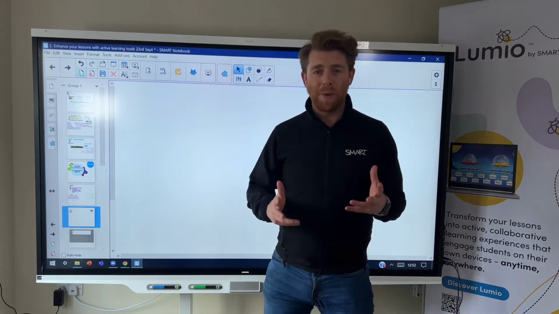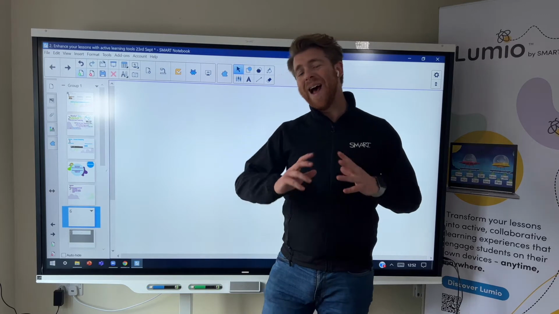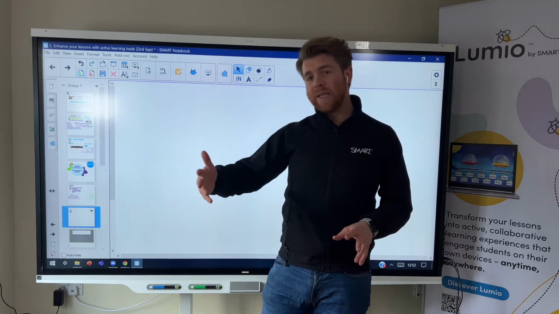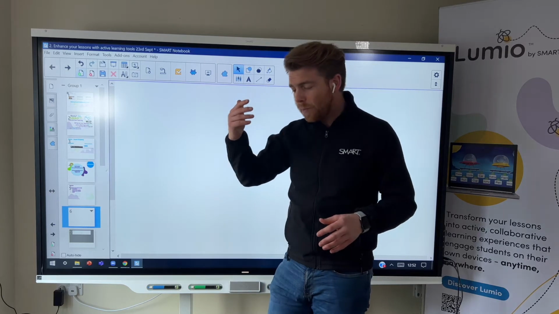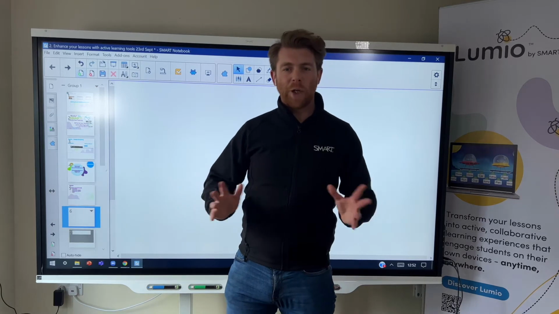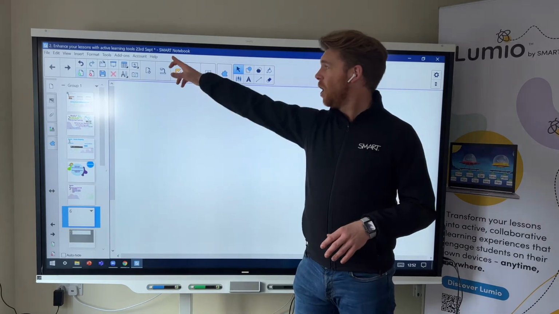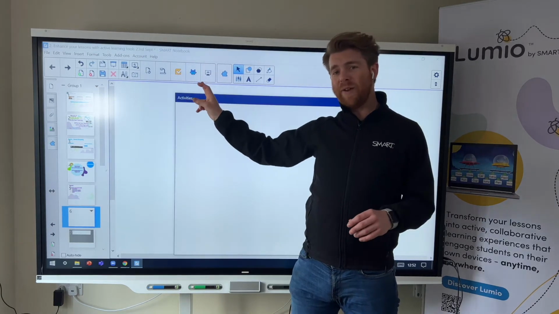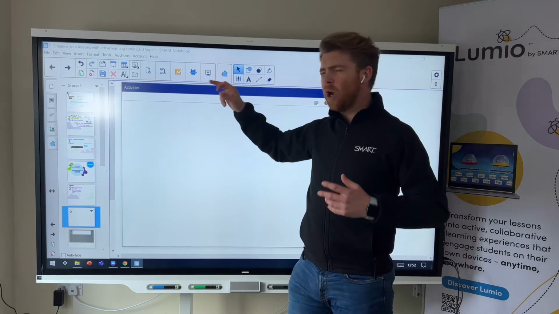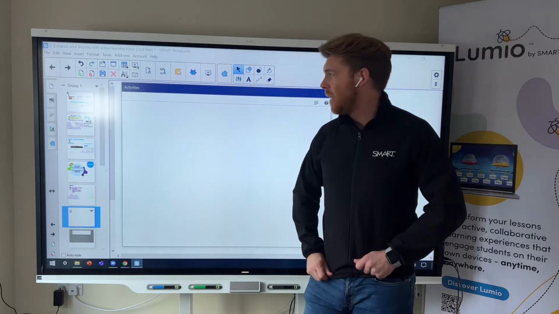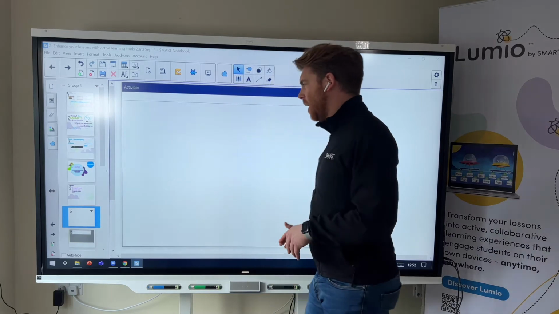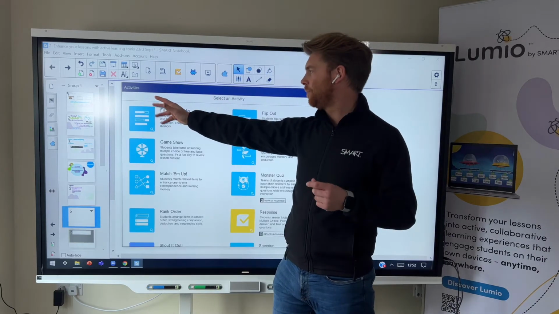If you're using the Smart Notebook Basic version 21.1, go away and download that for free and get going with it. If you have a license, you're going to need to sign in at the top here: click on account and sign in, using your teacher email address. Once you've done that, click on the Space Invader at the front. The first time you click on it, it shows you a really nice video introduction, which shows you what Endgame is. Once it's loaded, all your activities are shown up here.